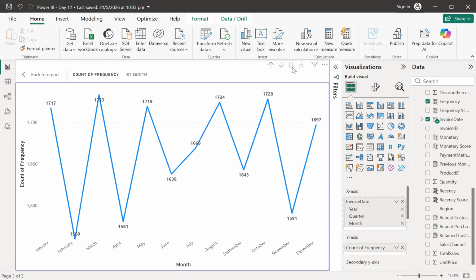You can see in the Jan month what the count of frequency is. Then in the March month it is actually good. In every alternate month you can probably see the frequency count is near 1700. Then in every next month it is maybe 1500 or 1600. So this is what we can observe over here.